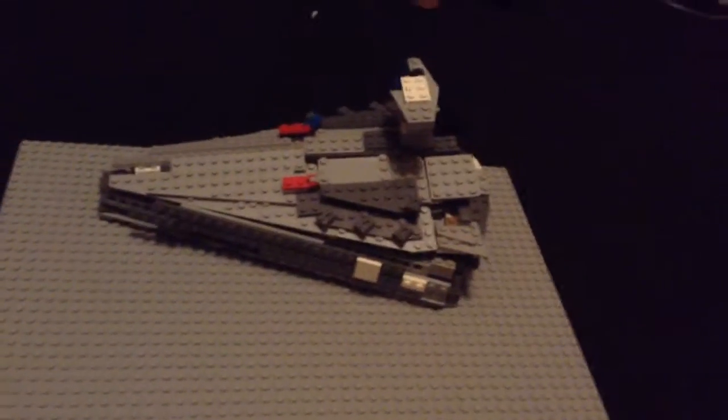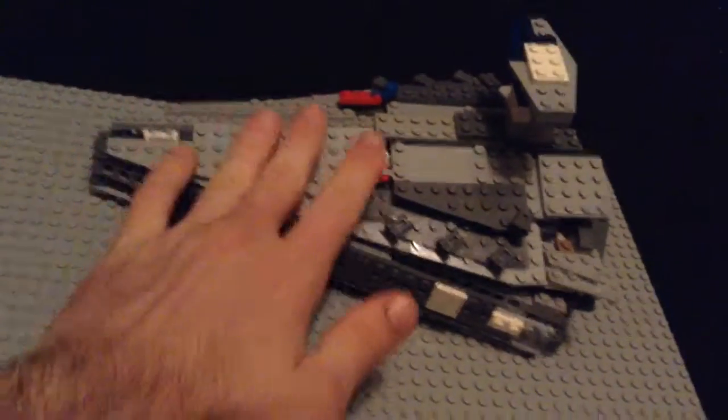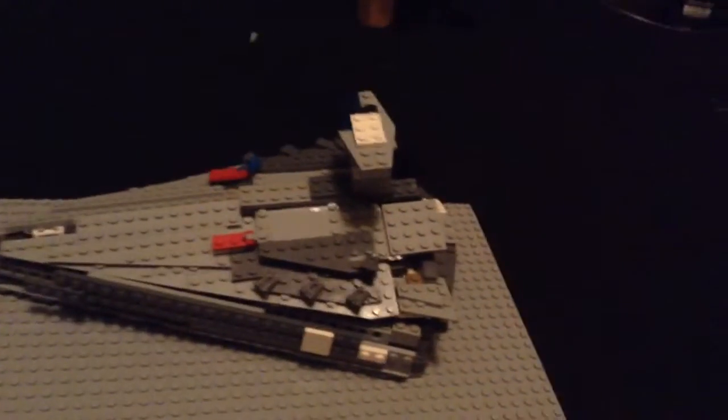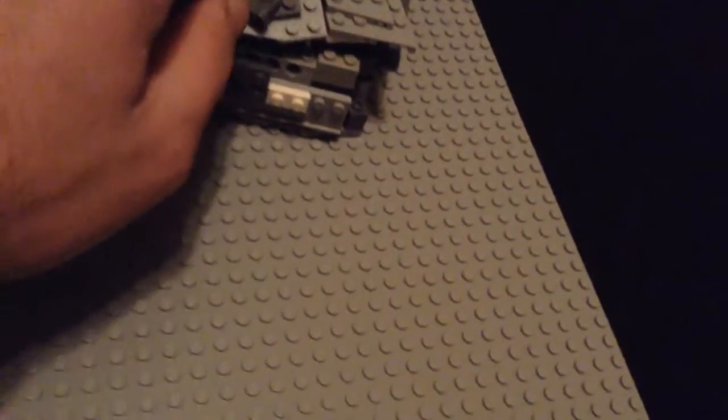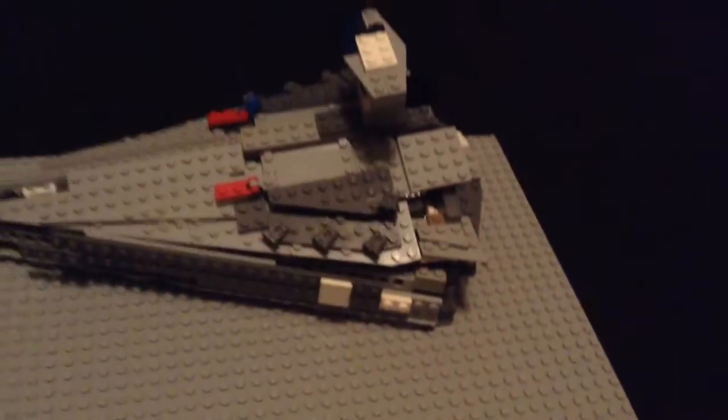Okay, so let's get on the review. There are a few reasons why I didn't include so many minifigs in this set. First of all, it is a little bit spacey, but there are not many places to put minifigs. Because of how this ship's built, in the front minifigs can't really sit or stand, so they can't fit in that area. Only the back is where they can be. The rest of the area, they cannot be in the ship.